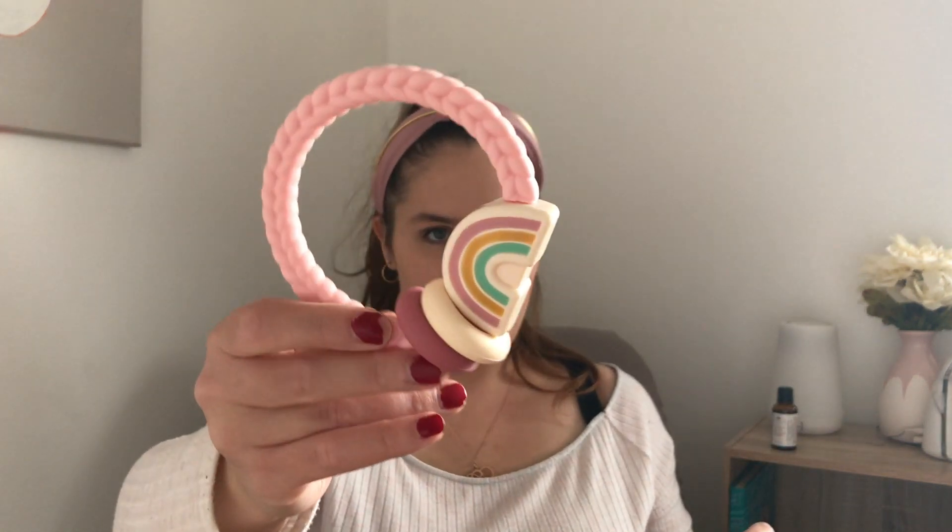On top of that, we also have the Baby Banana — it's a little dirty right now, but this is great to use as an early teether toy because it gets them used to that toothbrush texture, which makes it very easy for them to brush their teeth later on. My toddler has zero issues brushing her teeth — she actually wants to brush her teeth too much. I also have this little Itsy Ritsy silicone rattle — great teether toy. She can hold onto it very easily because it's so big, and she can still chew on it.